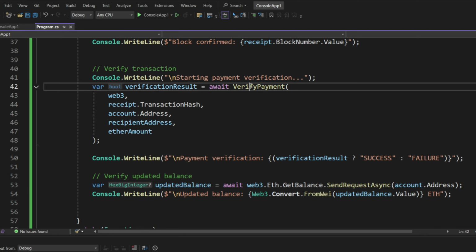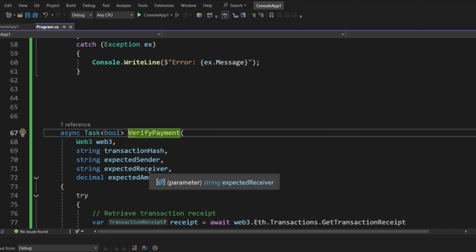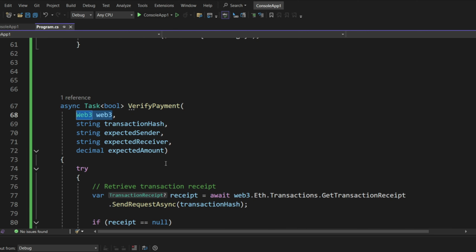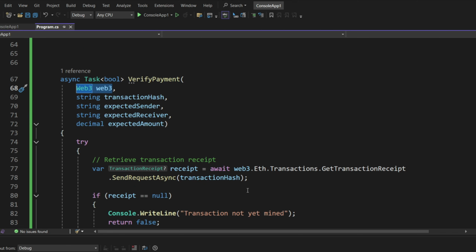Now, let's get to the verification of a payment. Quite an interesting arrangement here. In this case, we do take the same Web3 with the same account. You don't necessarily need to do that, but it's what we do here for simplicity's purposes. You wouldn't need the same account essentially to get the transaction hash, because this one we don't send a transaction, we don't pay anything. What we do is we access the RPC to get the transactions and to get the transaction receipt based on the transaction hash provided. That is the main thing.